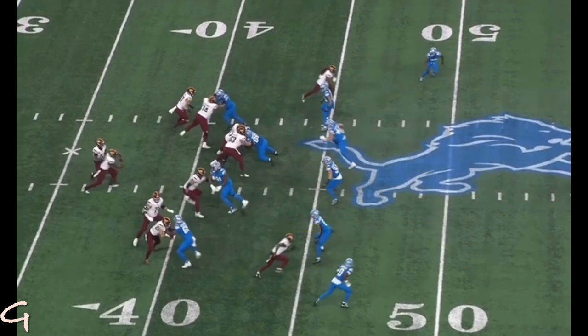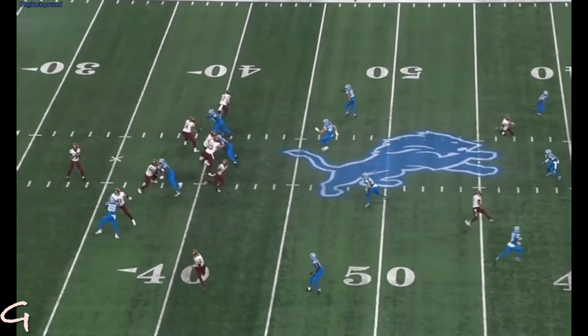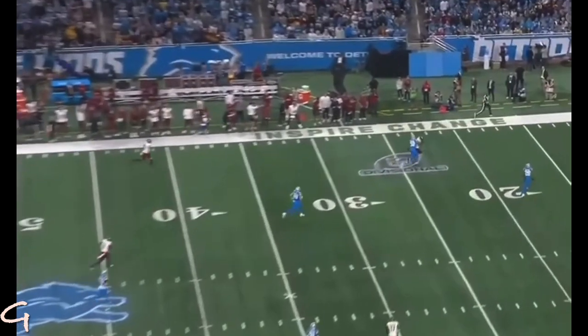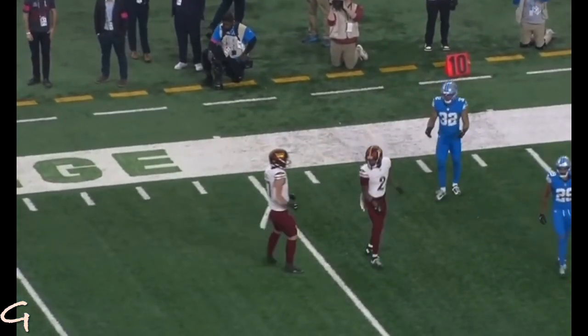And right here, what you're going to see happen is Jayden is obviously staring him down. And right when he sees him lean a little bit this way, his eyes get to Dyami Brown, who's coming underneath Terry McLaurin. And as long as this guy doesn't drive on it, you're going to have it wide open. And that's exactly what Jayden sees. Rips that football. And, I mean, you can't ask for something to be more wide open than that right there. Right on the money, exactly where you want that throw for a huge gain.